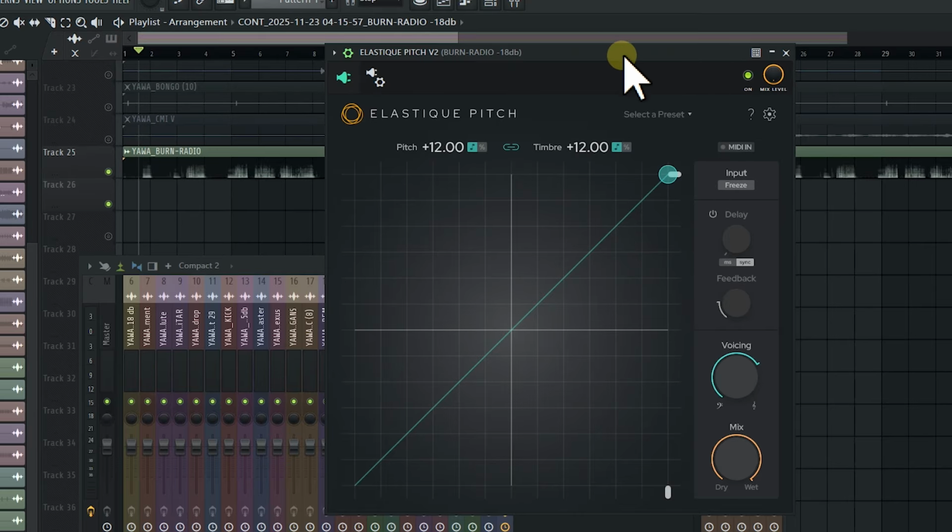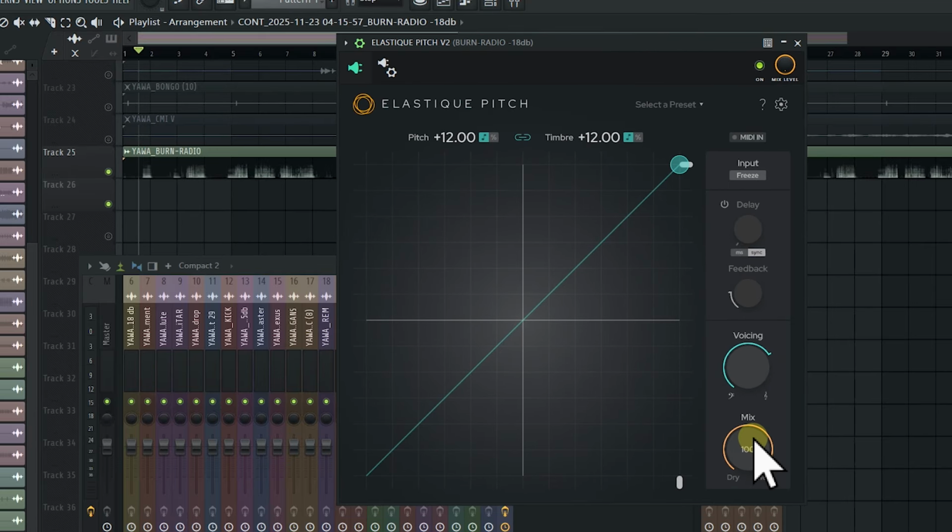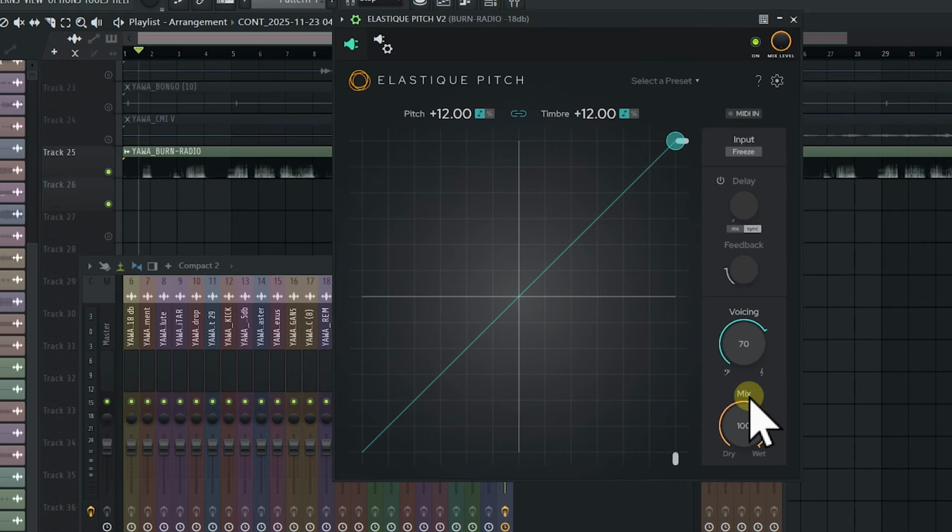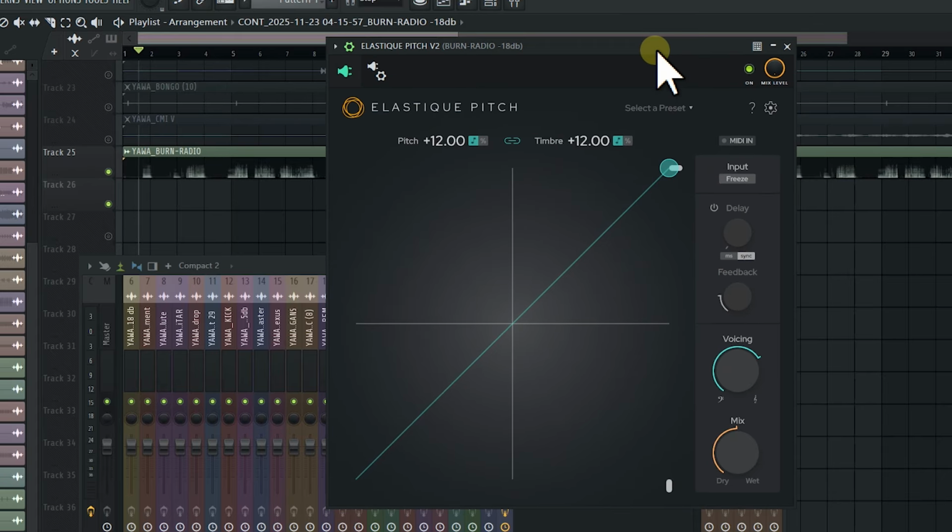But where this plugin comes to life is when you can blend both the dry and the wet signal to come up with something. So let's put this in action. You see, now we have the mix knob here. If I take it to 70%, I'll be having 70% of the wet signal, and then we have 30% of the dry signal. If I go down to 50, then we'll be having both signals coming in at 50-50, right? So let's put this in action so you see what happened.